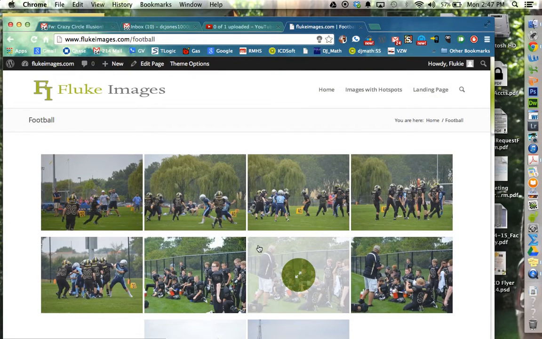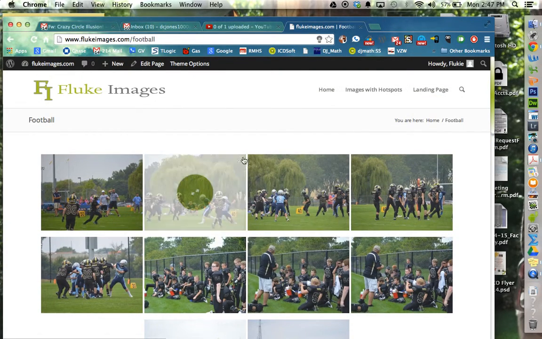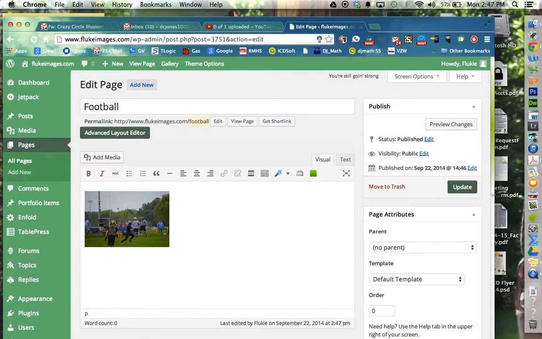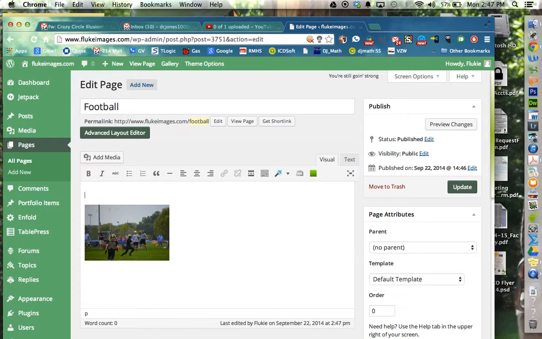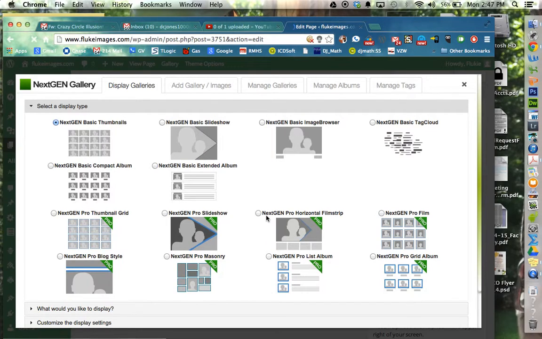Okay, let's say I decided that I want to do above it a little slideshow of them. You can add that to it very easily. So we're going to go back to edit. Okay, I'm going to click on the right side. Oh, that's not what I want to do. Okay. I think I'm above it right now. Yeah, because it came down. Now I got my cursor up there. So now I'm going to go back here. And I'm going to do the film strip this time.